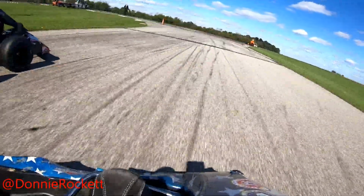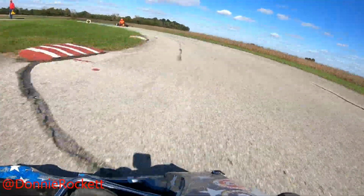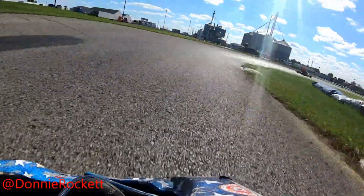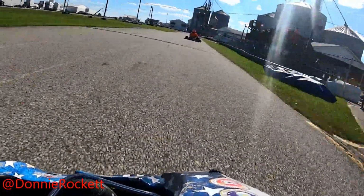72, he's coming back in. I think I talked to him last race. He used to race, and he's getting back into it, and he got himself a nice Margate chassis there. And he's having fun and being pretty decent out there. If you saw any of my videos from last season, the 007, he's definitely gotten better since last season. He's picked up probably a full second on some of these laps out there time-wise. But again, you really don't have to spend a whole lot of money, and you can still be relatively competitive.